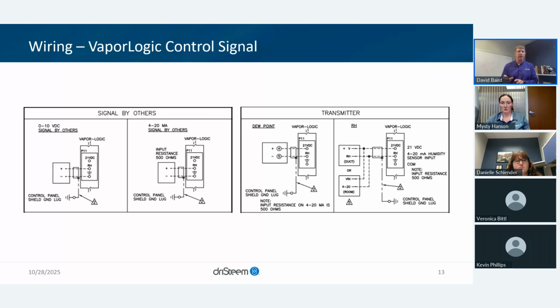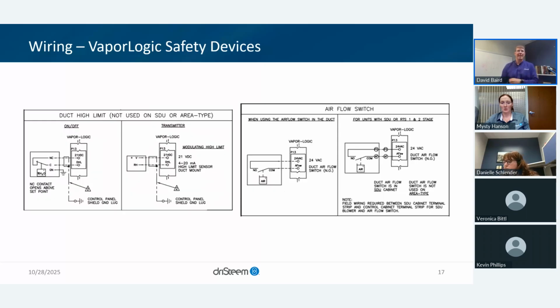That is the reading that it's going to try and achieve. So that one there, not the modulating high limit, that's the one it's trying to achieve that set point, period. They'll take the reading, what the setting is, or the target that's in the controller. The modulating high limit is connecting to a different spot, and that is being used as a throttle mechanism, basically. And so it's still trying to achieve what is connected to that primary.